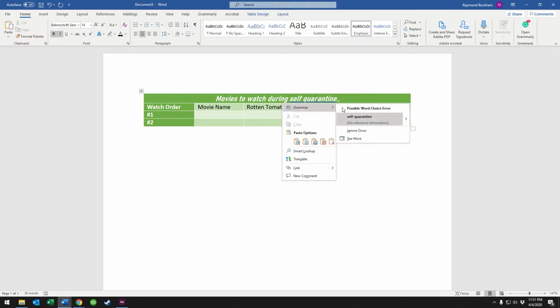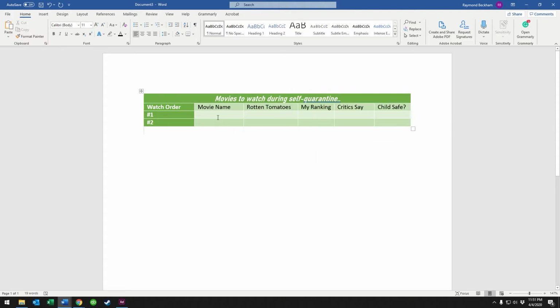It's going to want me to add a dash in there. Alright, so let's say movie 1, Braveheart, I don't know. And we start filling this out. Yeah, we're just about there. But let's say we're adding movies in here and we get to the point where there's not enough room for us to have the next one.